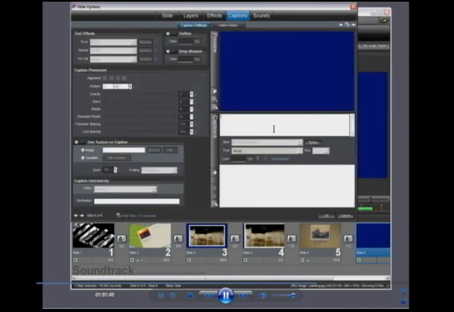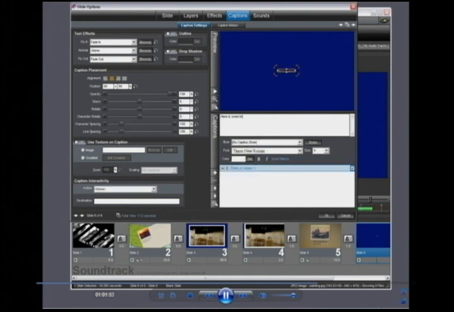So for example, here we could say, here is some text, and then I can hit the enter key and say, here is some more text. Hit enter, and some more text.